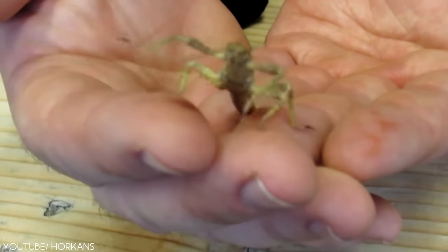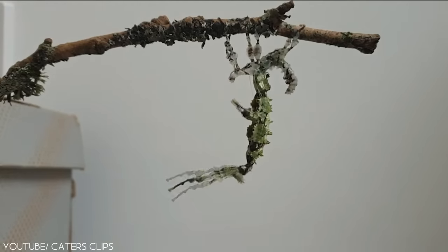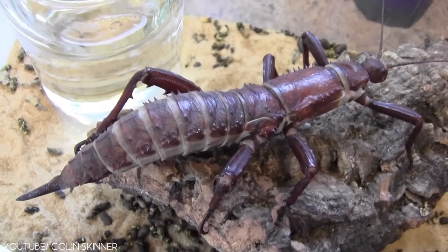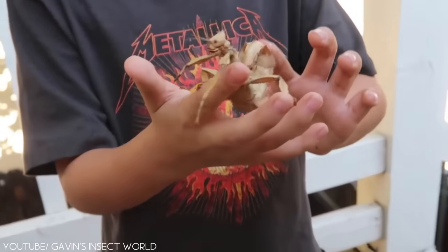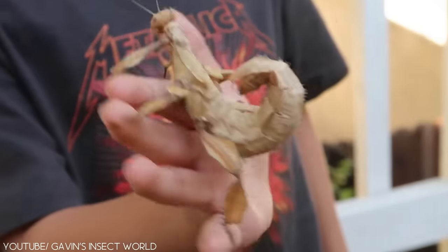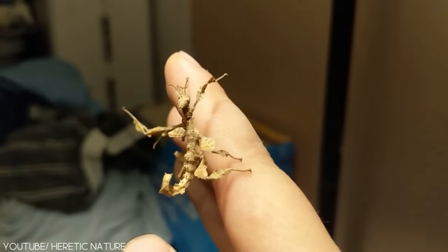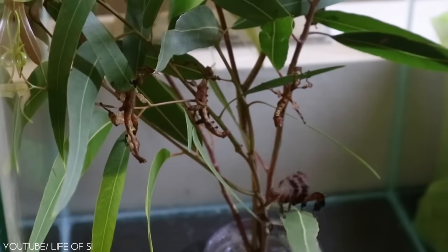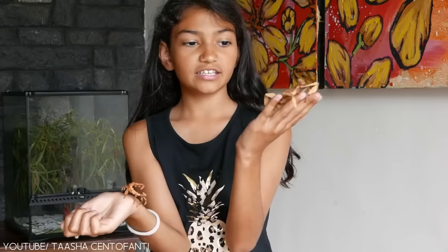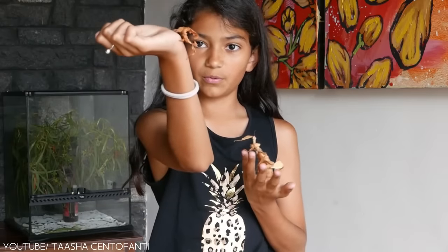The spiny stick insect is usually a light brown color, but occasionally can be green, beige, or dark brown. There is also a rare color variation called leachin that only comes with the female gender of this insect. Their color is believed to develop based on their environment and what they eat, but doesn't always guarantee a specific color. Apart from the color, the difference between the males and females is actually very huge — literally.